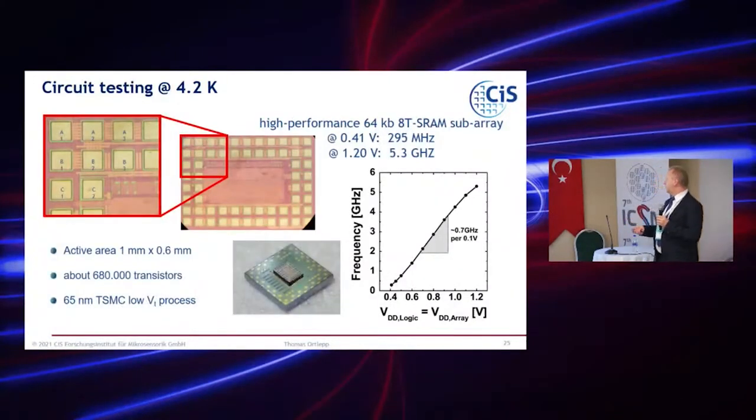I don't want to go into details, but these are some numbers. For instance, this is a circuit operation. At 0.4 volt, you can have 300 megahertz. At 1.2 volt, you can have 5 gigahertz of the CMOS circuit, and you can also get the power numbers for this. And now you need to assemble everything.